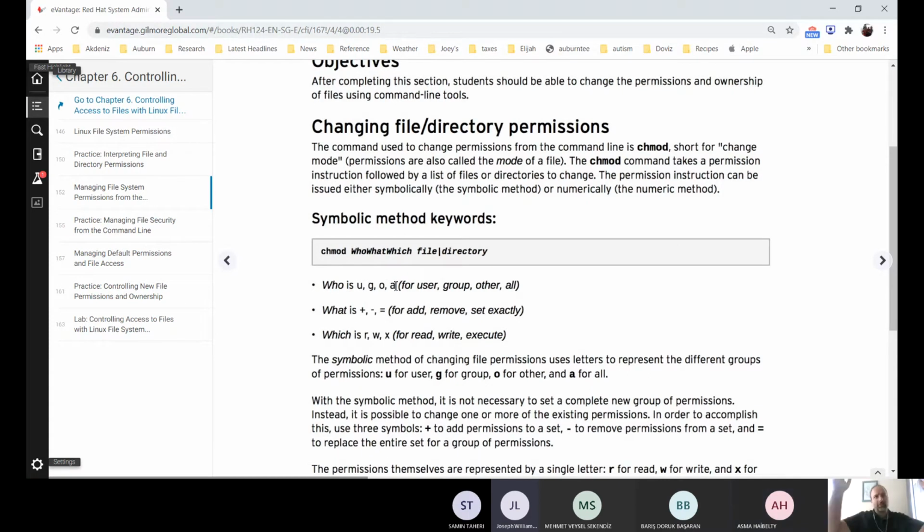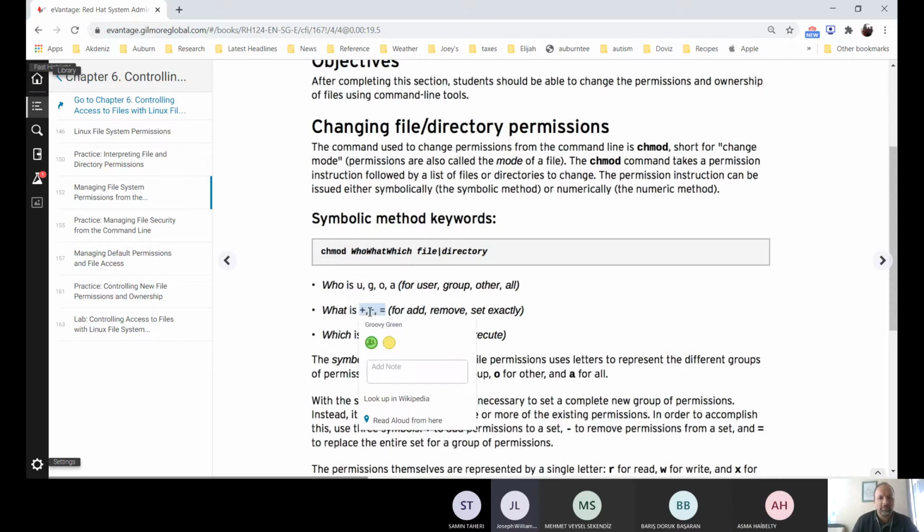Do we want to give read permission to everyone? Do we want to give write permission to everyone? What do we want to do? Plus, minus, or equal: we can be adding a permission. If we are adding a permission that someone already has, for example adding read for all, a plus r, and somebody already has read permission, they just keep it.